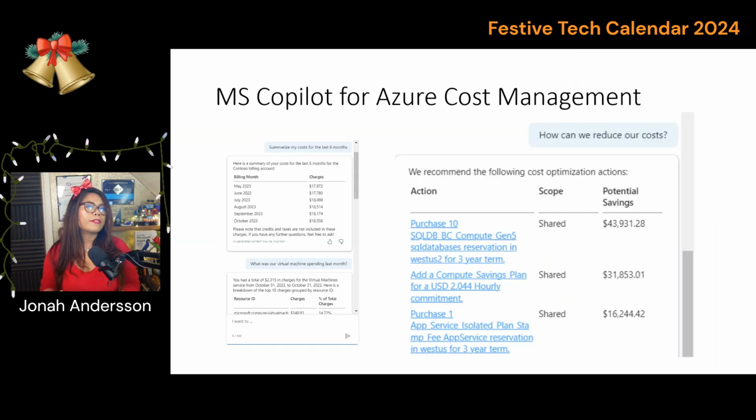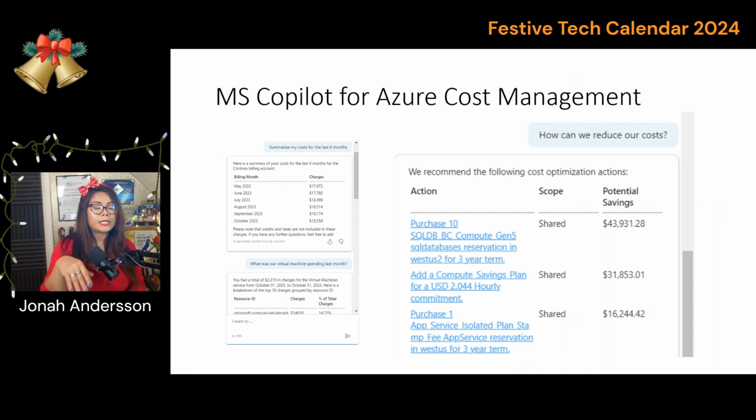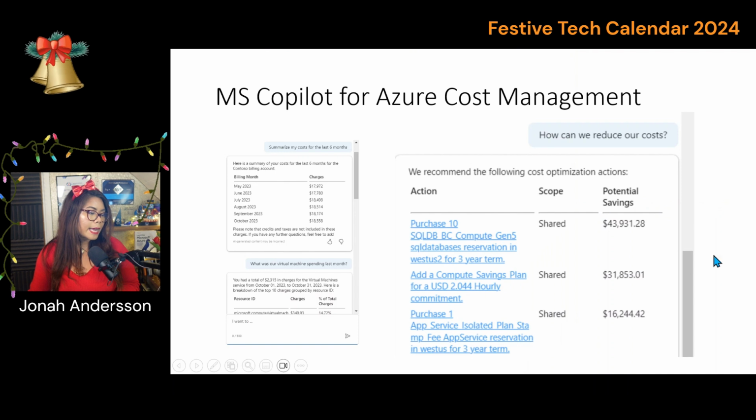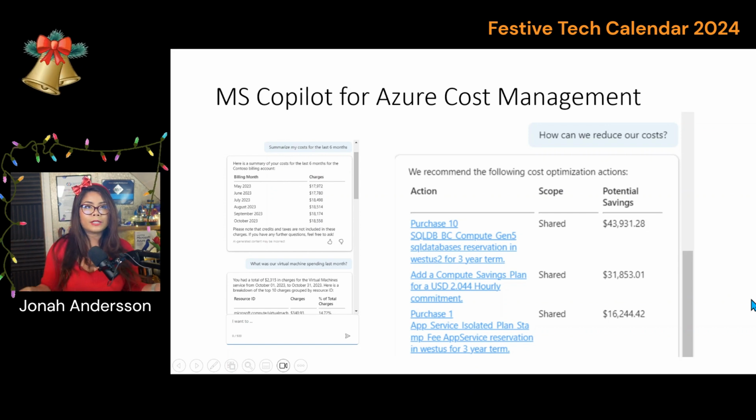Let's just say you have Microsoft Copilot for Azure for cost management within your subscription enabled. You have the authorization and the right to do it. What you can do is ask the Microsoft Copilot within Azure, and chat with it, to summarize your cost for the last 6 months or the last 3 months, or whatever time frame you want, and it's going to list it down. It's going to help you analyze without toggling into different menus and the cost management part of the portal.